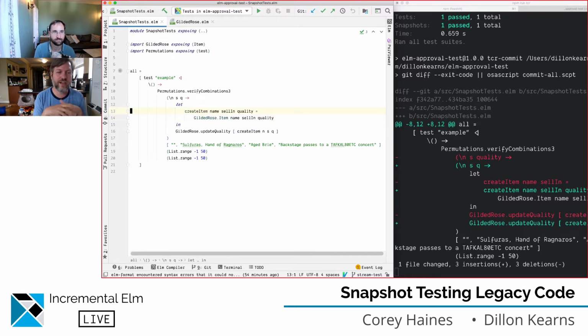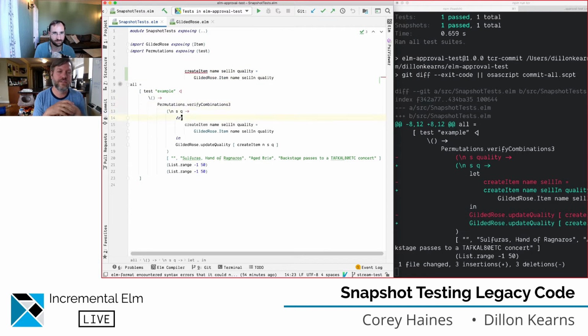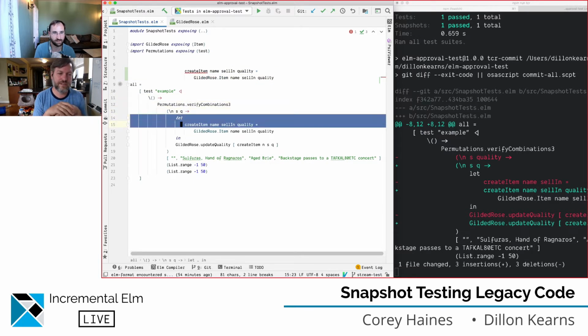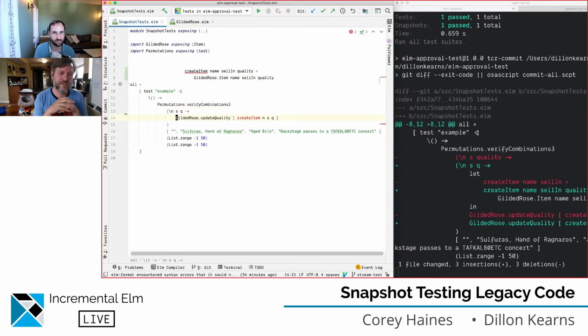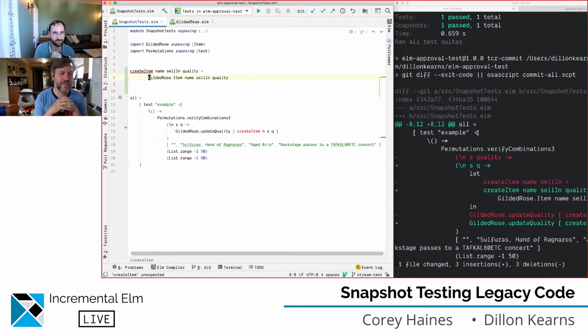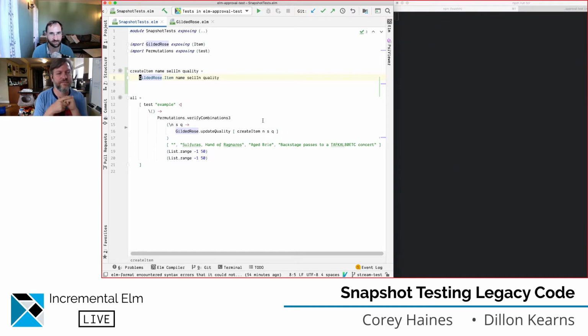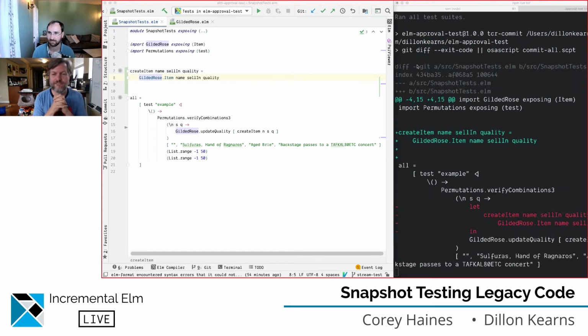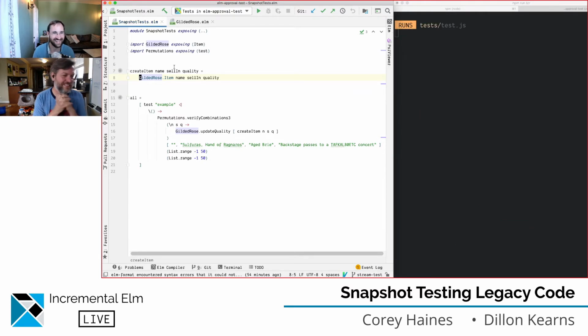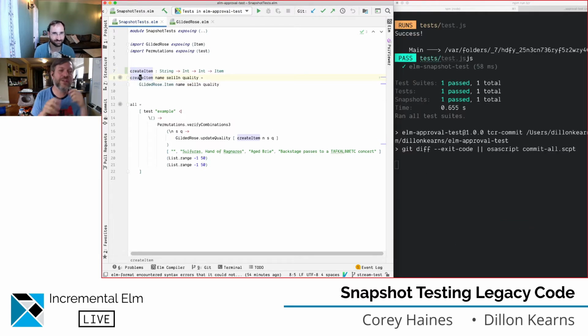Now we can extract create item. Oops. All right, there we are. There we go. Cool. Extract function. Happy, Aaron? Yeah, if the tooling were less tedious.